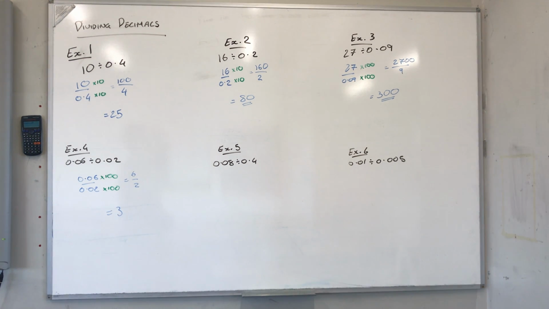So you can see here, we've got 2 decimals, but it's fine, just do the exact same method, and it ends up being really straightforward. It's just 6 divided by 2, which is 3. So now we've got 2 decimals, but it's not going to be as easy as that.